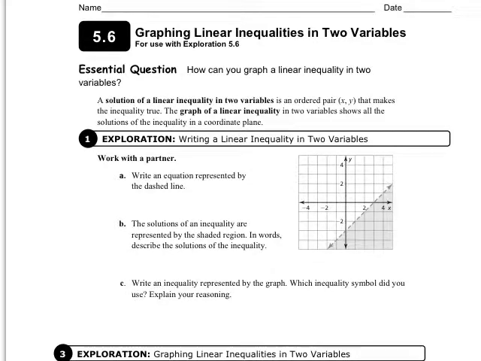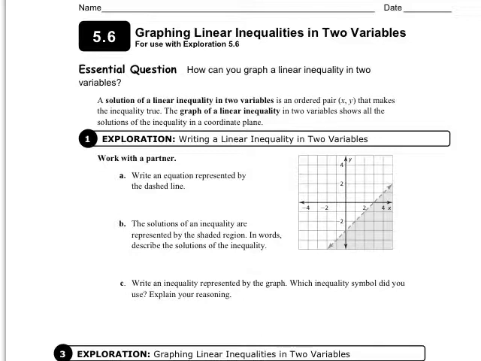All right, guys, so I want to go ahead and have you start with exploration number 1. I'm going to push you a little bit today with the explorations. We have not done linear inequalities, but I want to see how many connections you can make between the simple inequalities that we've done in the past and these inequalities that we have here.